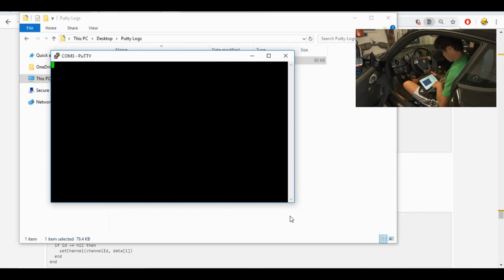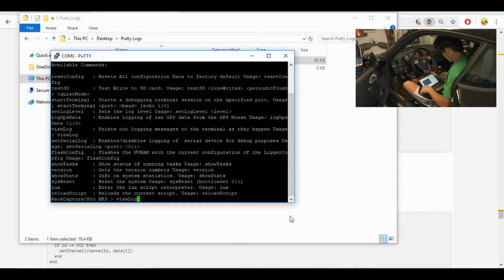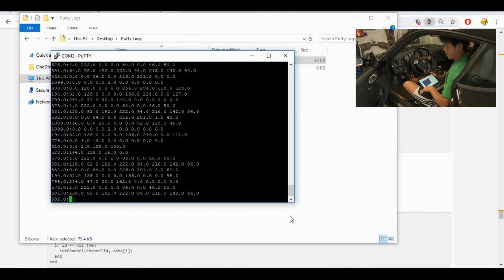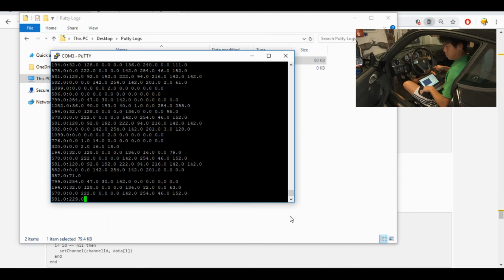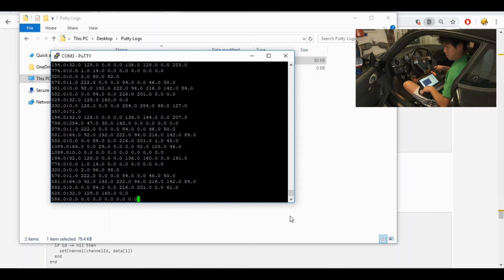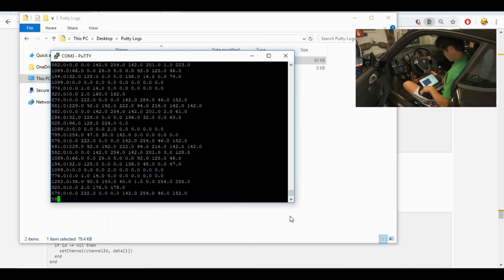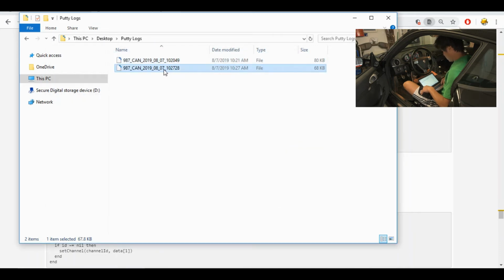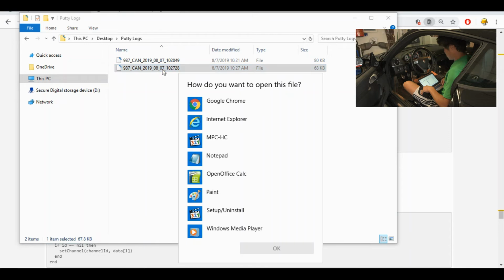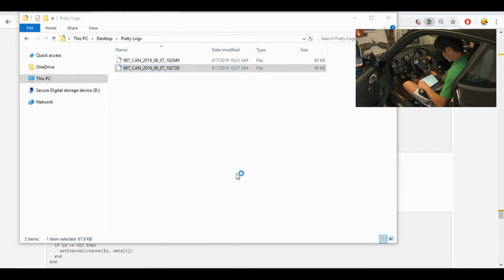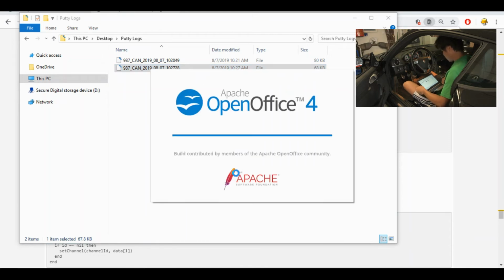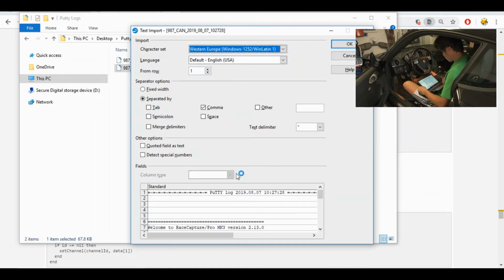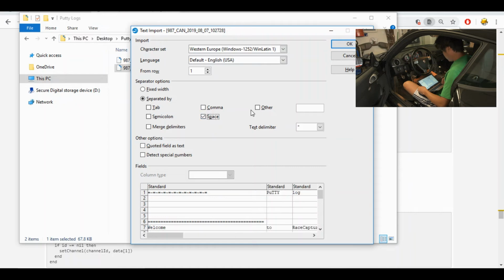So what I'm going to do is enter, view log, have my foot on the throttle, not pressing it, enter, applying throttle, I'm letting go. Applying throttle, I'm letting go. Okay, close Putty. Open this again. We'll go space.